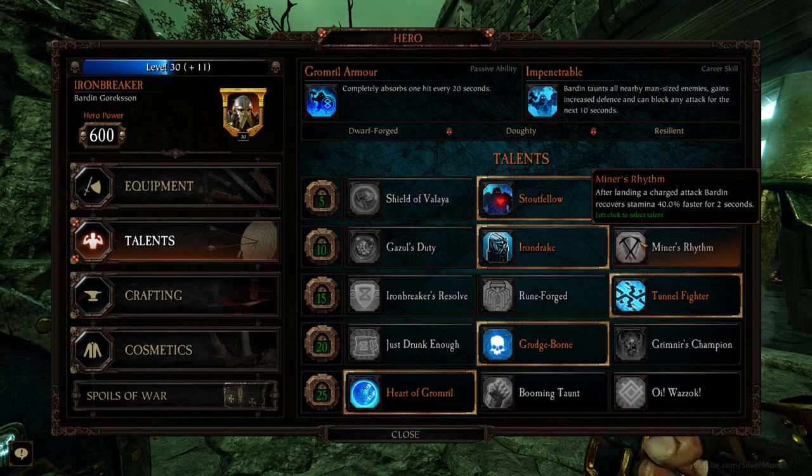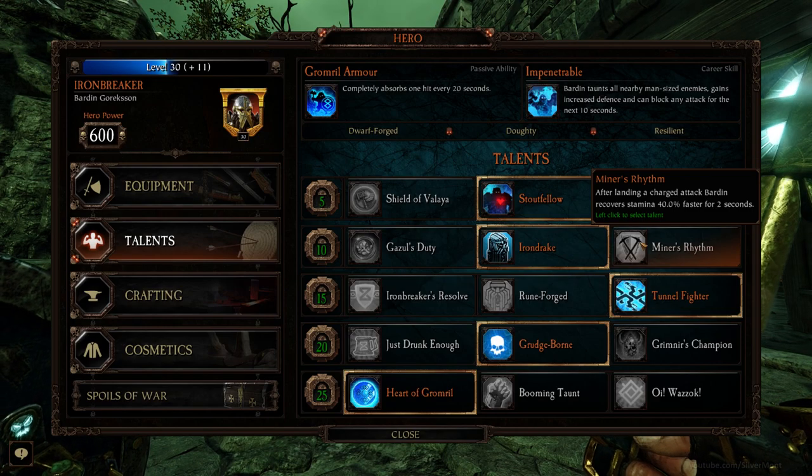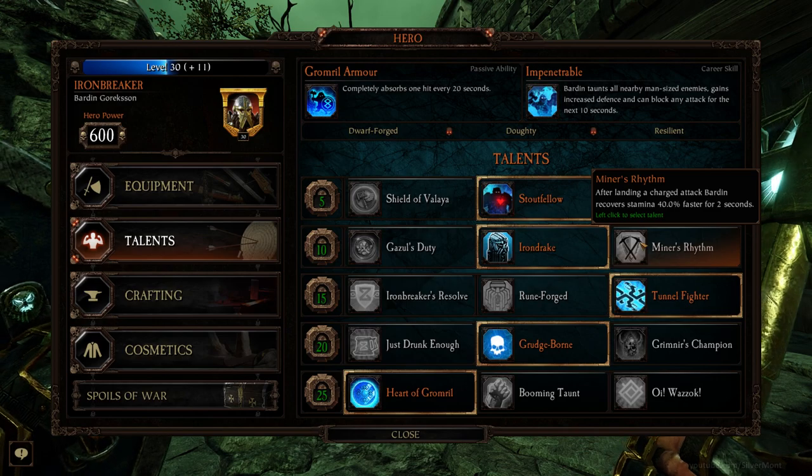I would take the health this time, as you don't need more stamina. You essentially have infinite when you have your ability up, after all.